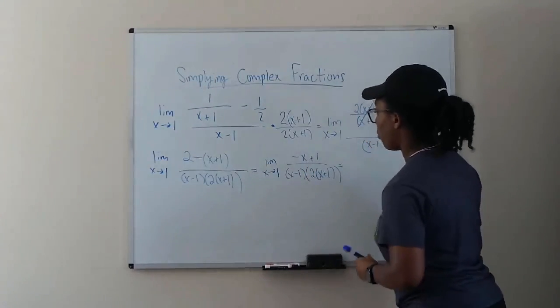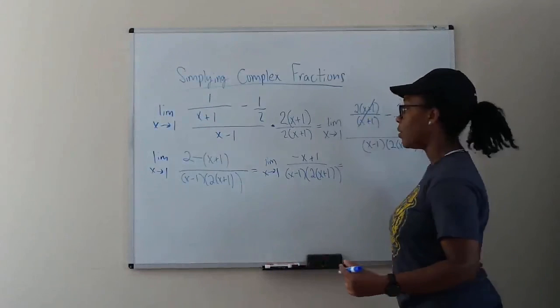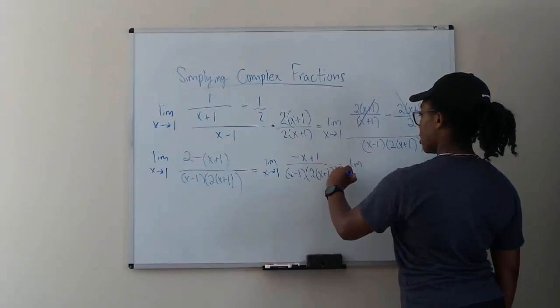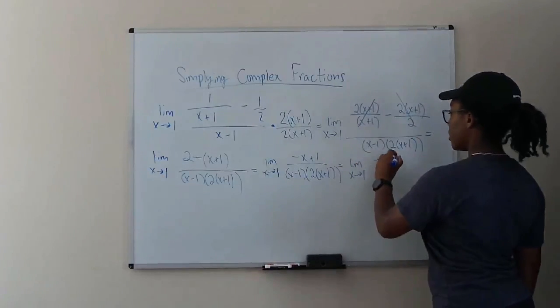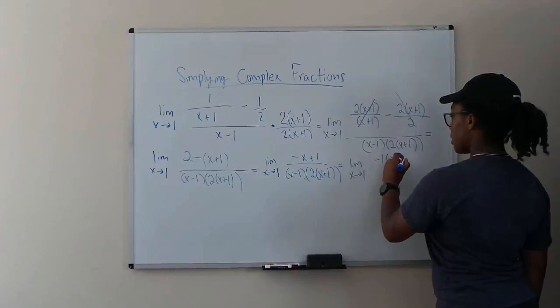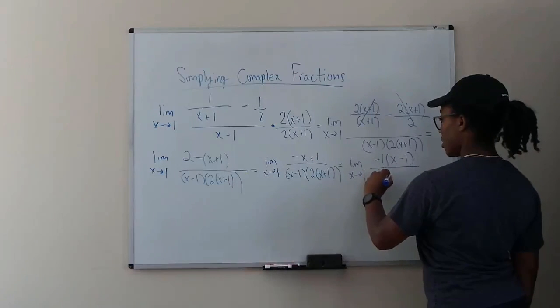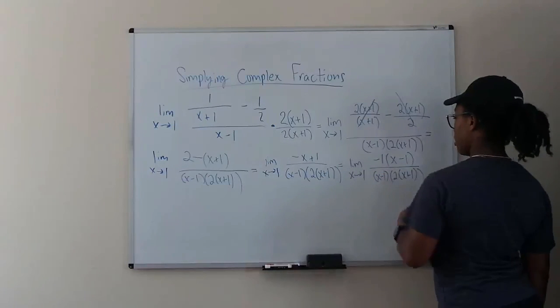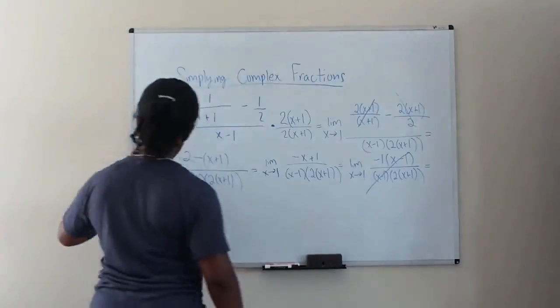Okay, so now we still have the x minus 1 on the bottom, and that's the thing that we want to cancel. So what we're actually going to do is pull out a negative in the numerator. We have negative 1, we're going to pull that out. So we're left with x and then a minus 1, which is going to cancel nicely with the x minus 1 that we've been trying to cancel on the bottom. So we're going to cancel these. That makes our life a lot easier.